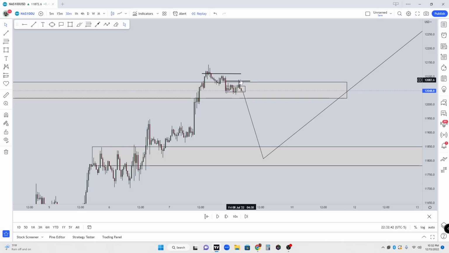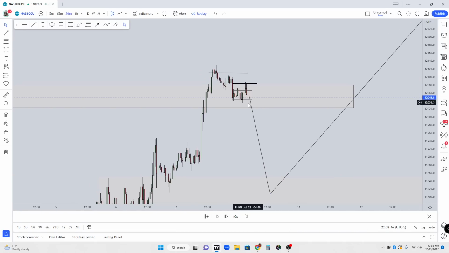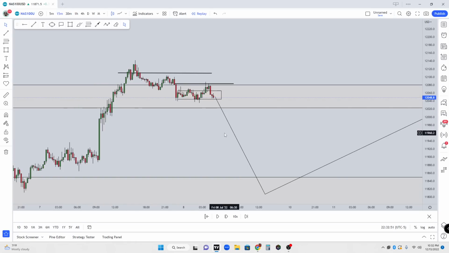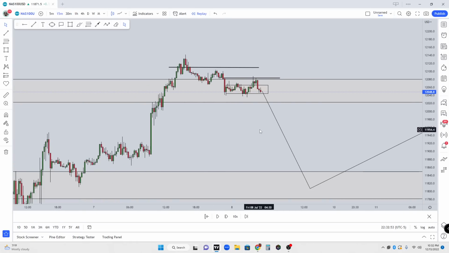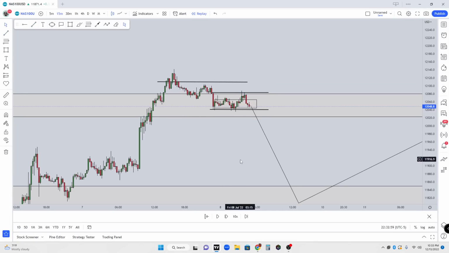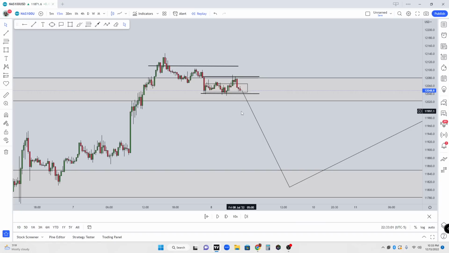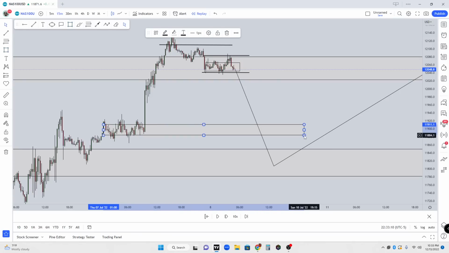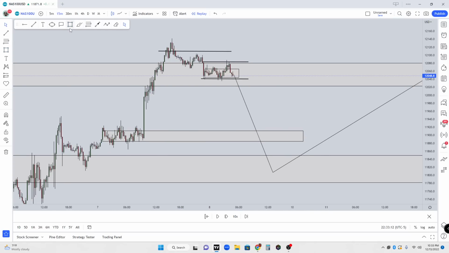So yeah, what I'd like to see is for price to continue down. We've already pulled up. We've grabbed that liquidity up there, and it looks like price wants to break, but we don't know if it's going to break all the way, right? So let's go down to the 15 so we can get a better entry. What I'd like to see is for price to break this area here and then make its way down, and then my stop loss would obviously be right above this zone, and then for price to continue down to retest potentially this area right about there. So that's what I'm looking for.